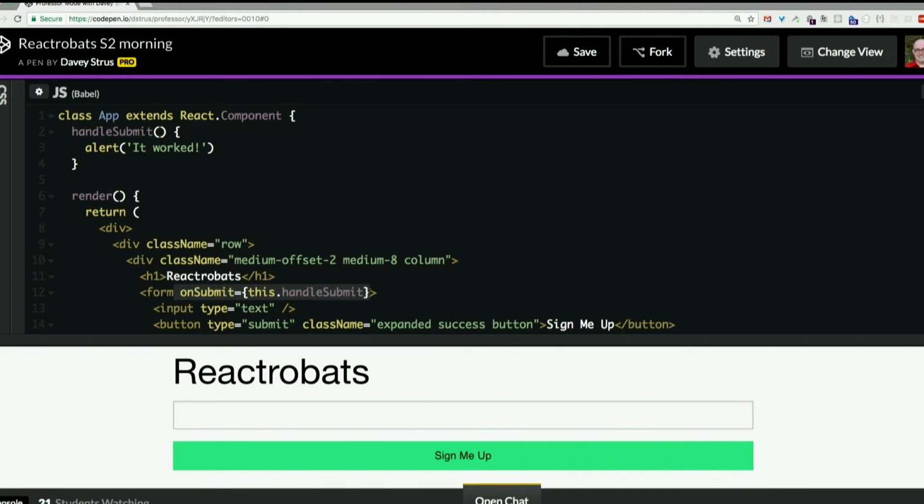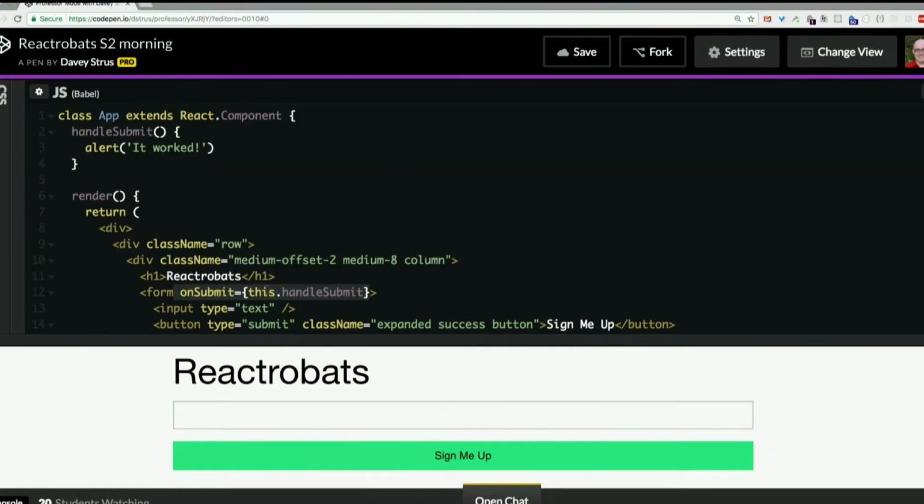Plus, you know just where to look when you want to see anything that has to do with, say, this form. So realistically, if we were making this as a serious React app, the form would be one component. Heck, maybe the input itself would be a component, and the list would be a different component, and probably each list item would be a different component. But we're keeping it simple for right now, so we're just making the whole thing one component. But that's the idea. So each of these things would be pretty darn small and just have a little bit of behavior.